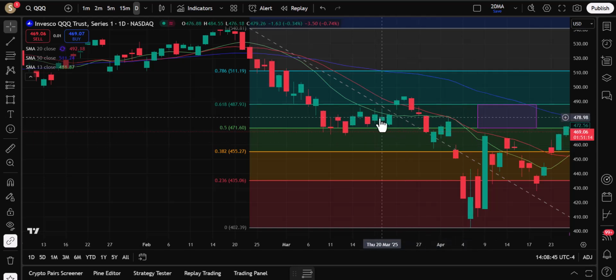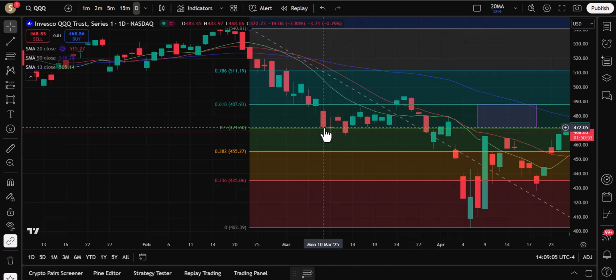The second thing is that we have a lot of resistance at this level. So looking to the left, I always tell people that I'm teaching trading, always look to the left on the chart. What do you see? Resistance, right? We traded around this 50% level quite a bit. So a lot of resistance has set up at this level. It wasn't just one day we were at this level, right? We were there for several weeks, basically almost a month at this level. So a lot of resistance is set up at that level.